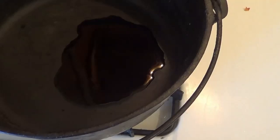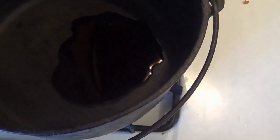Alright, you add about 2 tablespoons of olive oil to your pot. You're going to cook down your onions until they're translucent, and then we will add the mushrooms and let them cook a little bit. Then we will take them out and we will sear on both sides our flank steak.